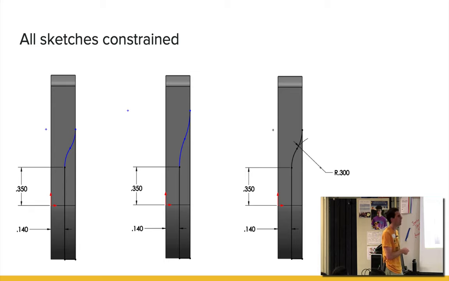Well, what's bad about blue lines? It means that someone could come in, open up your part, and accidentally drag something, and now it's over here, and they might not even know they did it. Then either the model doesn't match the part that was made, or someone had made a decision, and it goes from working to not working. So really, what you want to do is constrain everything so that you end up with black lines. And here it is just a simple matter of putting a radius here.